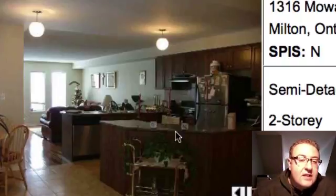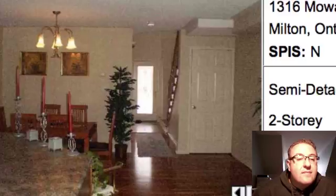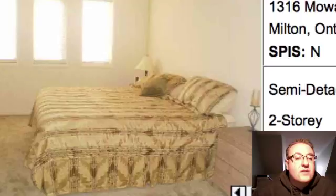And so you've got the kitchen here right in the center, and then it sort of branches off on both sides. Nice floors here too. There's the dining room, and there's 2 front doors in this house. I'll show you what I mean. Not the best pictures. I don't know if the presentation is really going to wow someone.